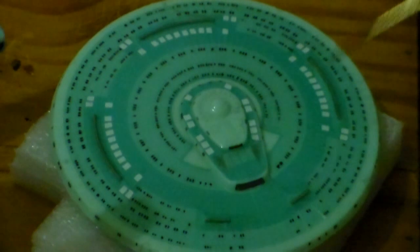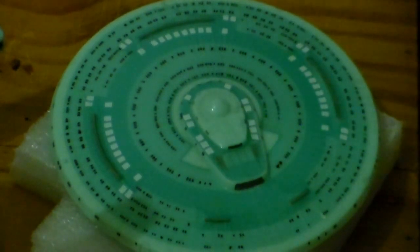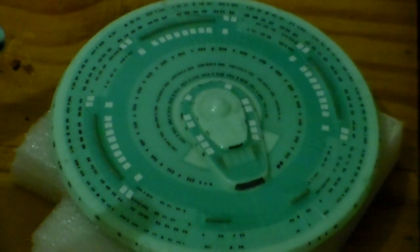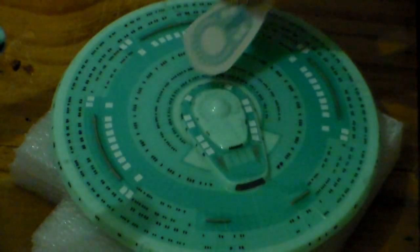I'm about 75 to 80% happy with it. So when I come back I'll show you what it looks like. Then we'll be doing the top of the ship, this section here.